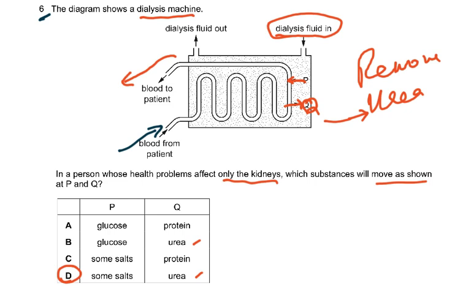But what we have to understand is that in a dialysis machine, urea is going to be moving out of the blood. This is the blood of the patient, which I am coloring in yellow. The blood is going in, and what do we have outside it? We have the dialysis fluid. So this is the dialysis fluid outside, and here and here and here. The dialysis fluid has nearly the same concentration as the plasma.